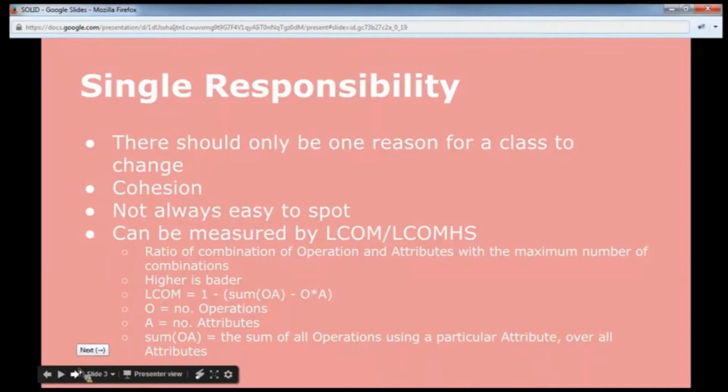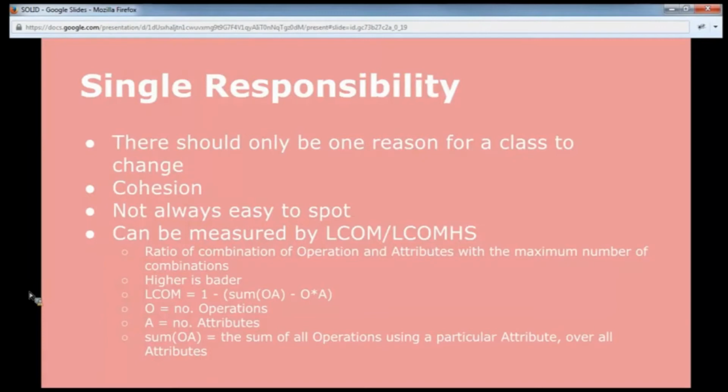This is not always that easy to spot if a class has more than one responsibility, but we can measure it. And this is lack of cohesion of methods. Basically, we would like to take the ratio of combinations of operations and attributes and the maximum number of combinations.